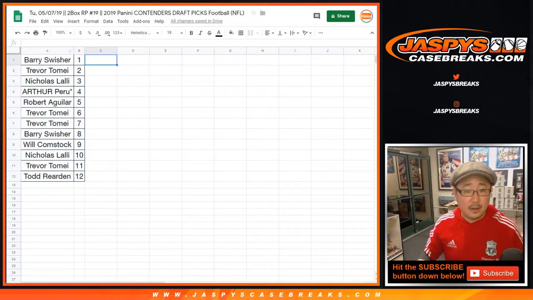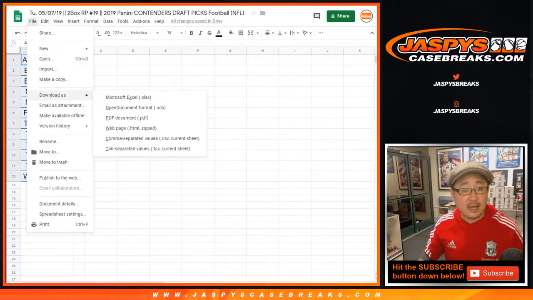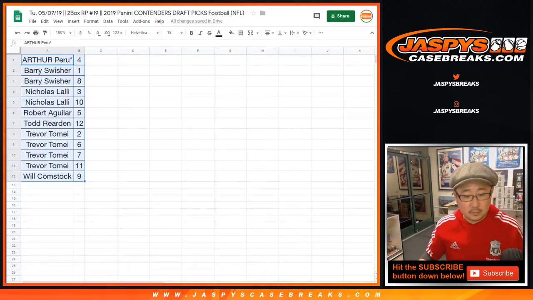All right. Actually, we're going to do these alphabetically. And let me print out these labels. So give me a second here. 19 contenders. All right, AP, ready or not, here we go.